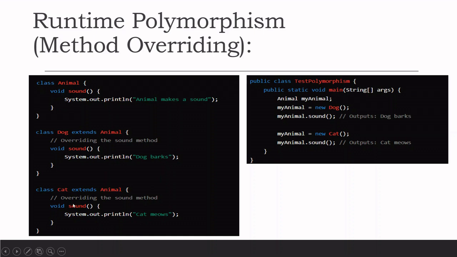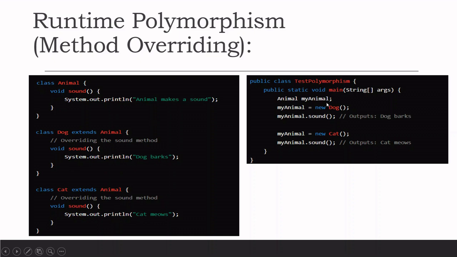So we are extending the animal class in the child classes, and we are providing the implementation of the sound method. That means we are overriding the feature of sound, which is already implemented in the animal class. So we have two child classes. First is the dog and second is the cat class. So dog can bark and cat can meow.